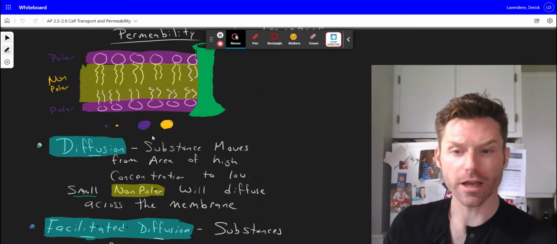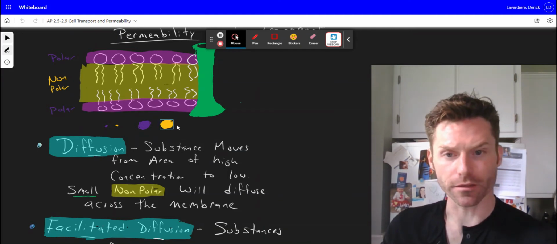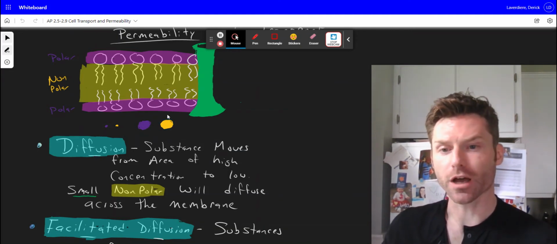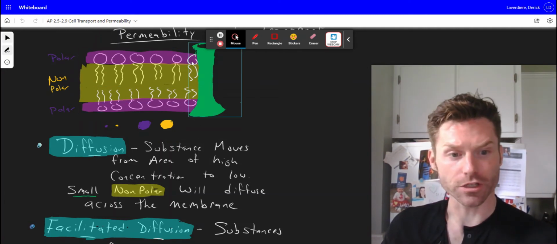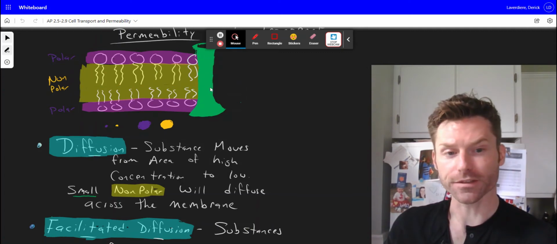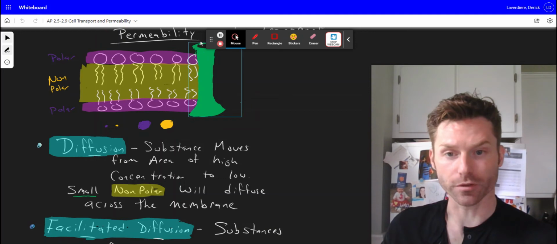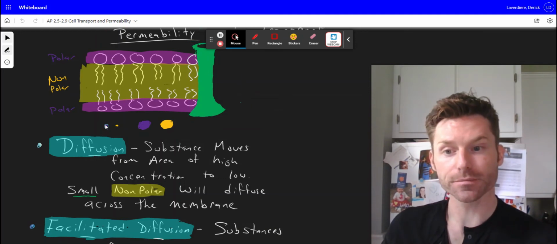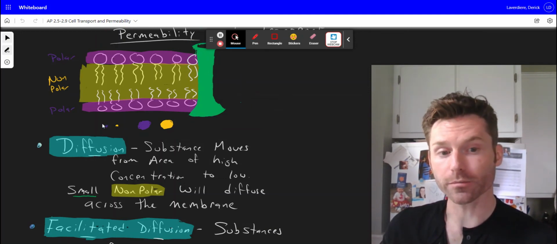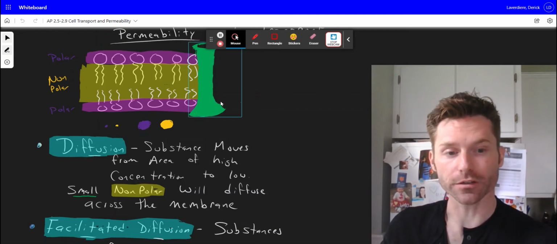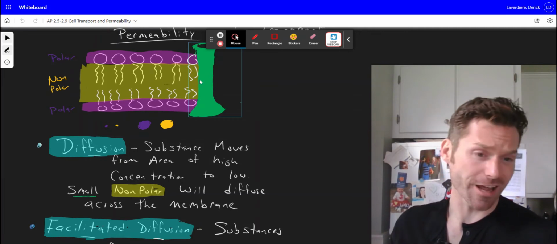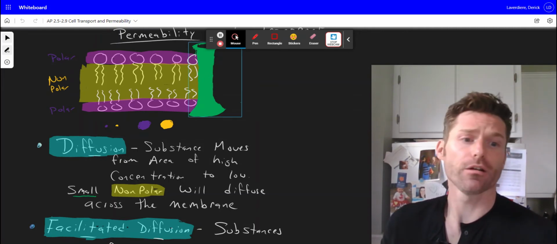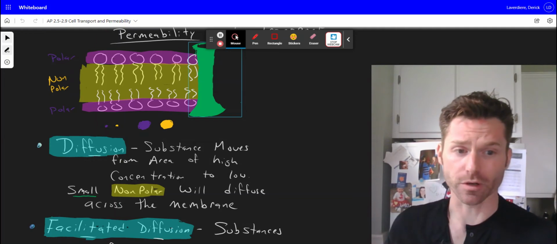Right. And so when you have larger molecules like this one that cannot pass through the gaps of the membrane, you need a protein channel to allow these things to pass. Okay? And so these larger molecules can go through protein channels. Okay? These small polar or ionic molecules can go through protein channels, okay? Depending on the design of the protein channel. And so the protein channels are going to have different shapes with different properties, and they'll allow different things through depending on the protein channel.